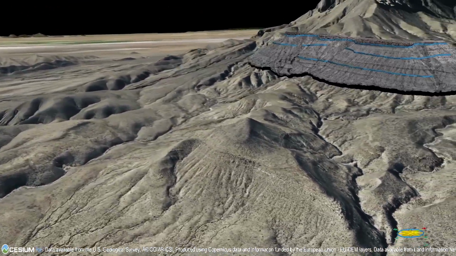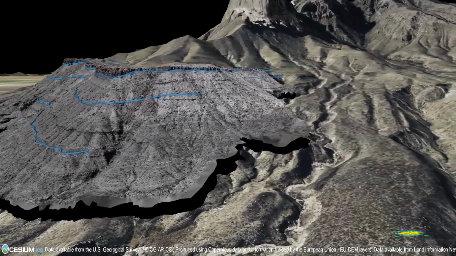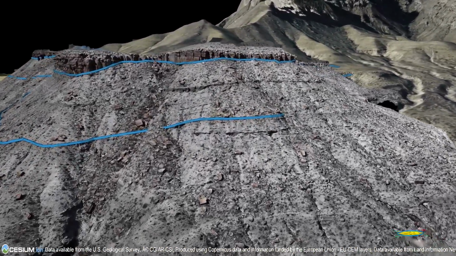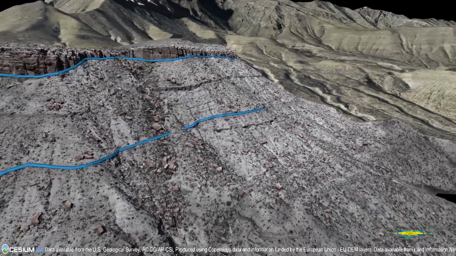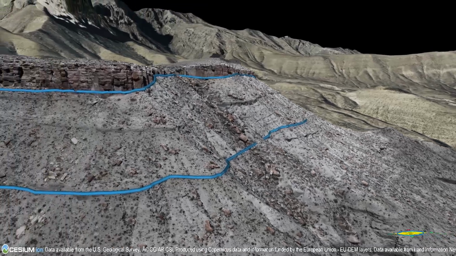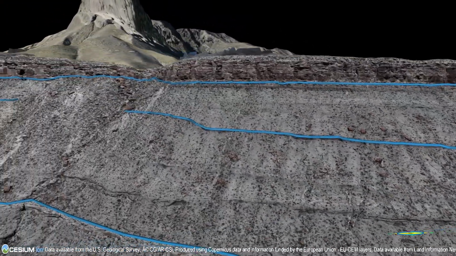Okay, so hopefully you're not motion sick by now, but we're going to go over to the most proximal outcrops that I'll show you today. This is an area called Salt Flat Bench. You can see El Capitan behind that image there. That's the younger carbonate reef system that's prograding out over this unit.